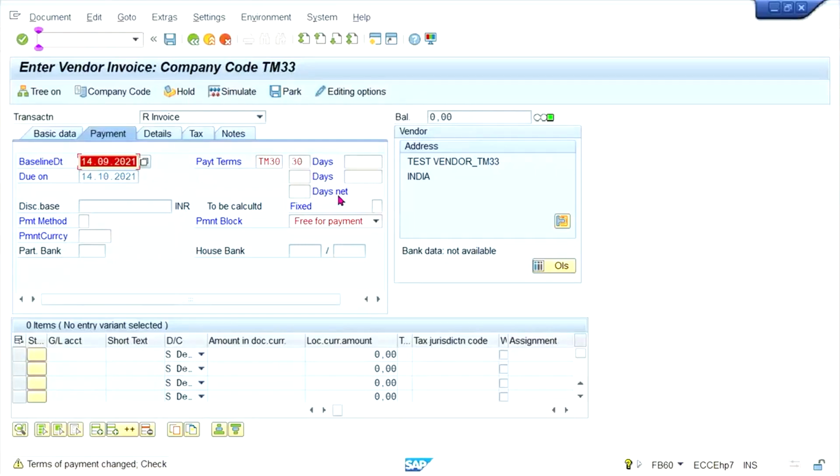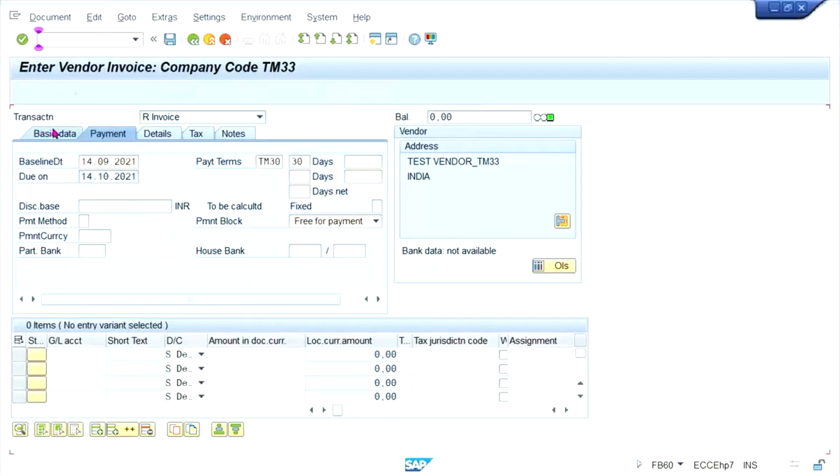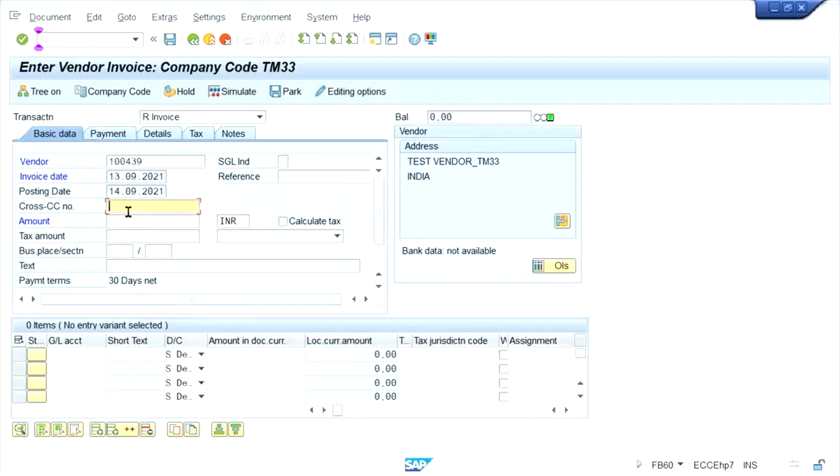So here, terms of payment change, it's okay. Let me check it, guys.